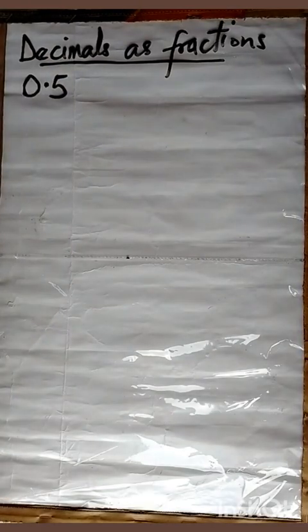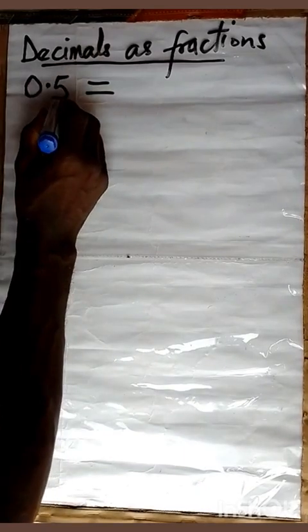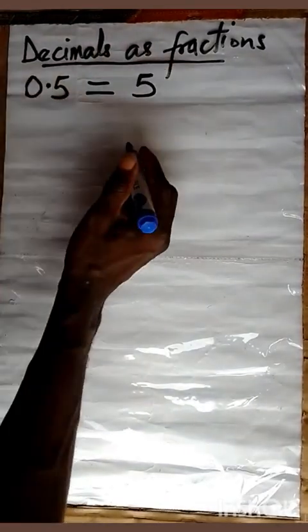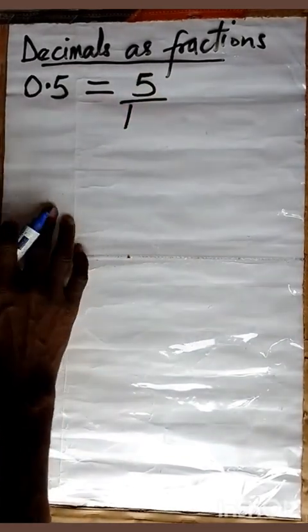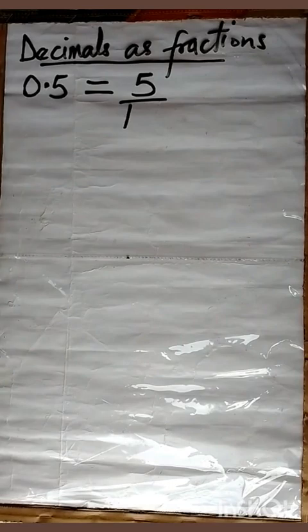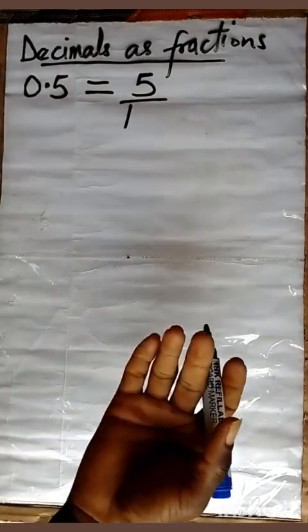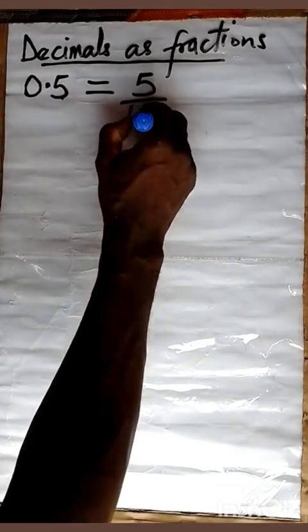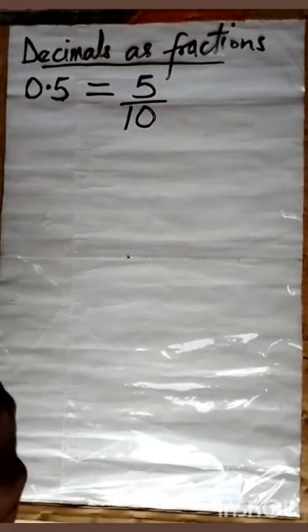Alright, so if we want to make decimal numbers become fractions, what do we do? Take for instance, if I have 0.5, a decimal number, and I want to make it become a fraction. The 5 is written, because that's the only number we have here, then the decimal point is represented by 1, and the number of digits behind the decimal point tells us the number of zeros we're going to have. I have only 1 digit, so I will have just one 0. So 0.5 is the same thing as 5/10 when written as a fraction.